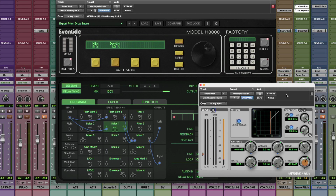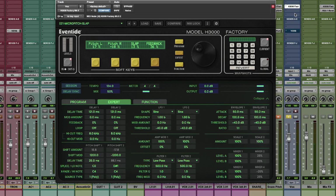But a nice little move there if you need something a little bit different, with the nods to some classic records made using Eventide hardware. And of course, things like Eventide's pitch and delay effects can be heard on countless records. I'm using it inserted directly across my vocal here to give it some stereo interest. That sounds like this.